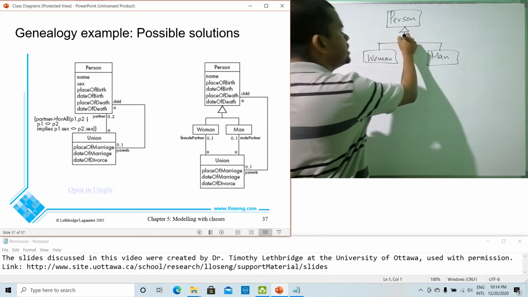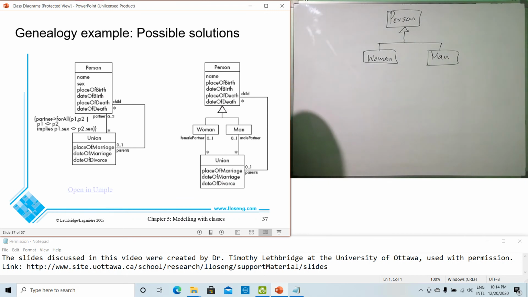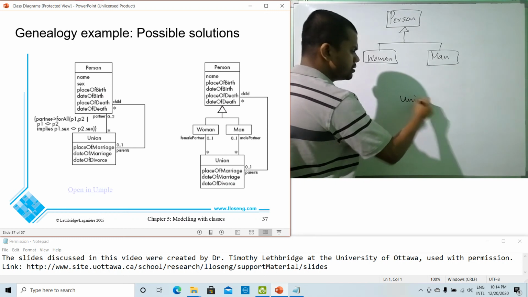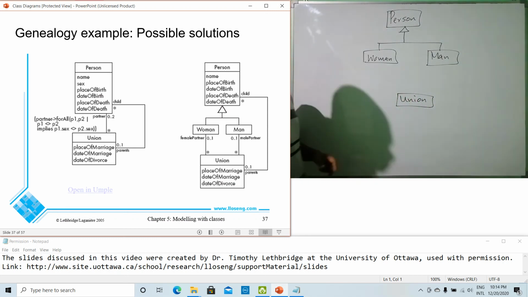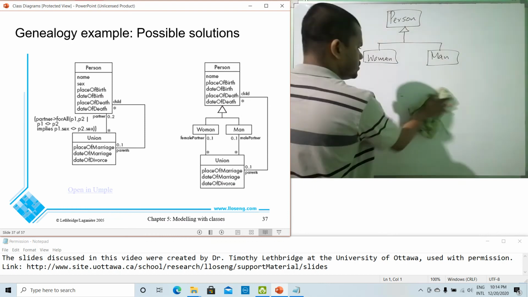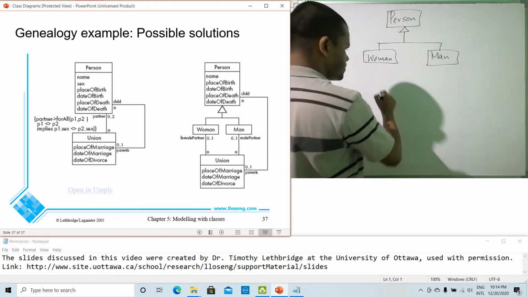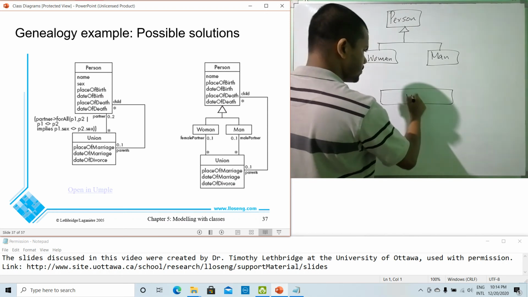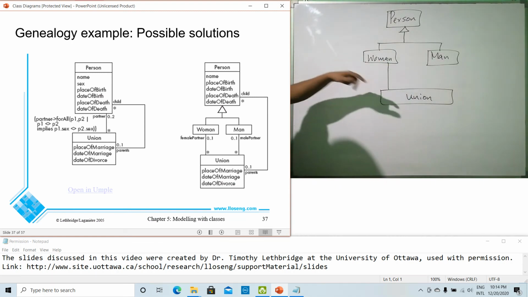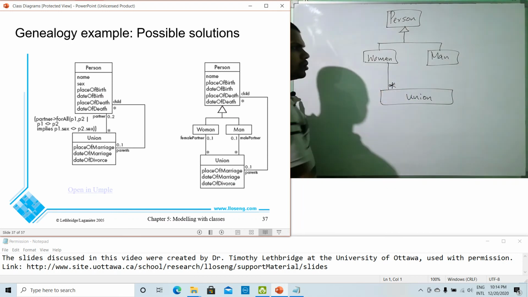So here we inherit from the person class, and now we have a union class.